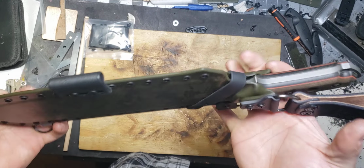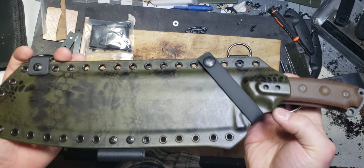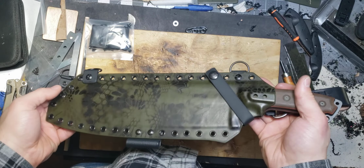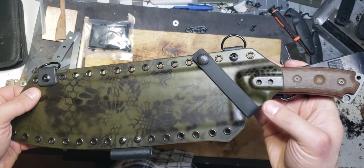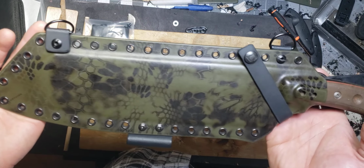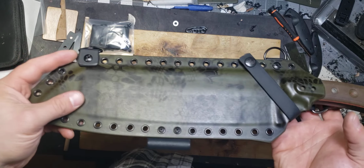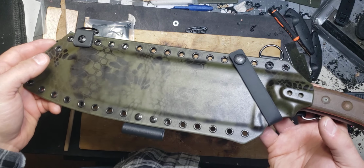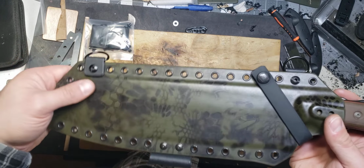So in this case, two mounting points. The reason I decided to go with that instead of a single point is because of the size and weight of the El Chete, combined with the fact that the color choice on this was OD Green Cryptek, which is one of my favorite Kydexes, but unfortunately only comes in 0.080, which is sort of the standard thickness.